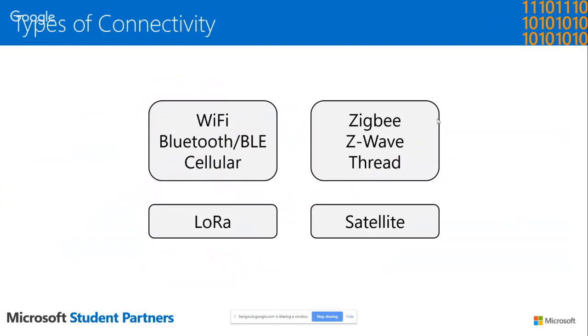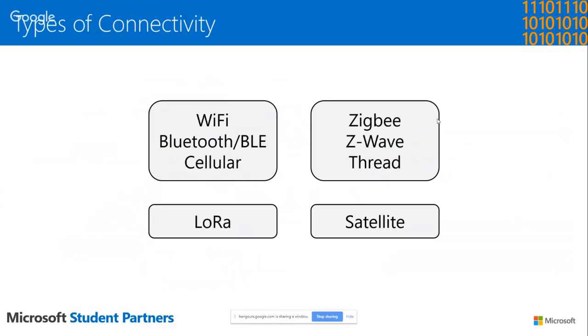The second subcategory of this is LoRa. So LoRa stands for long range. It's a wireless protocol in the sub-gigahertz frequency. And it's widely used in Europe and North America for applications where you want to transmit data across long ranges, but be very battery conservative.